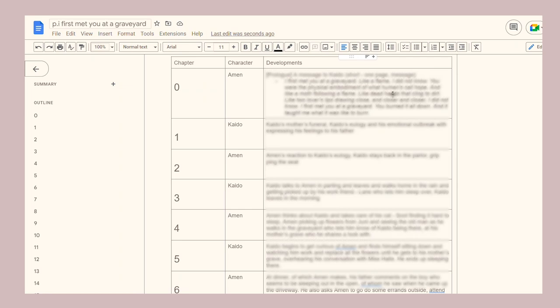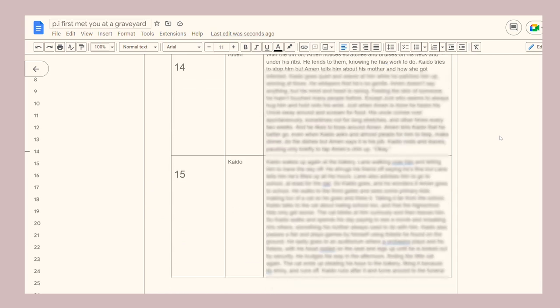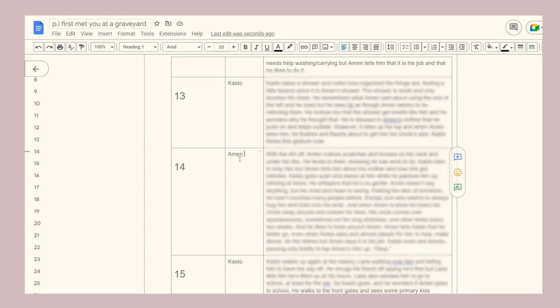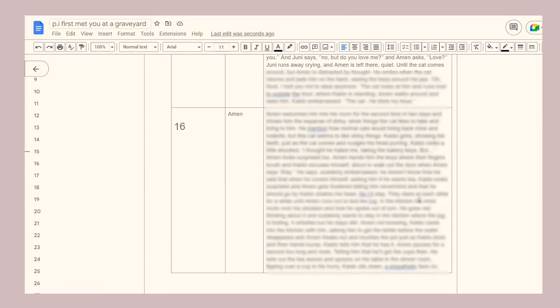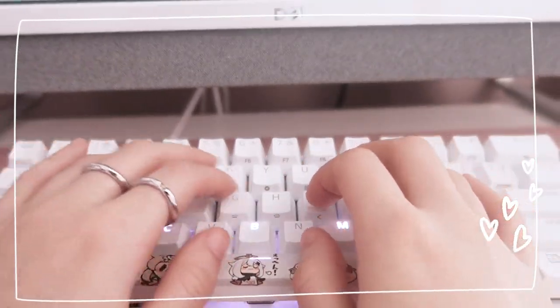With free writing, you can worry about the details later. Using boxes essentially means formatting your document with chapter headings, the name of your character since I was doing character chapters, and then the chapter itself. This format helps especially in the initial start of your book to get your ideas running and feel like you're making progress. Short, sharp sentences in boxes is my first tip — it feels weird, but it helps a lot. Just format your manuscript in boxes first with short sentences, and then throughout your book you can extend those short sentences.